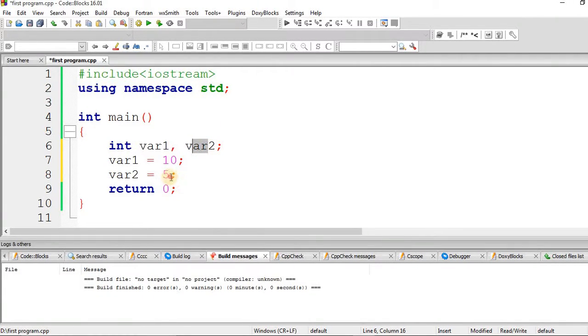Now we are going to add these two values. Imagine that in var_on there is 10 and in var2 there is 5. When we add these two values, we need to keep the sum in another place, so we also need to create this place in the memory. Creating a place means declaring a variable.